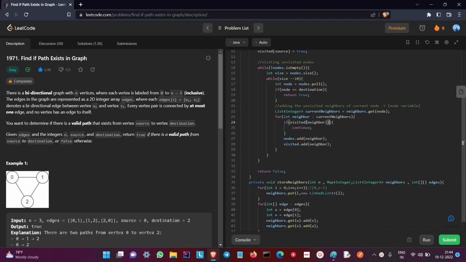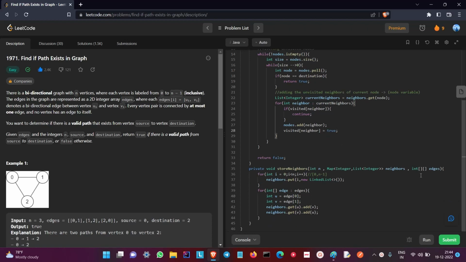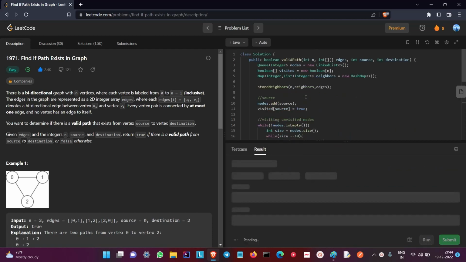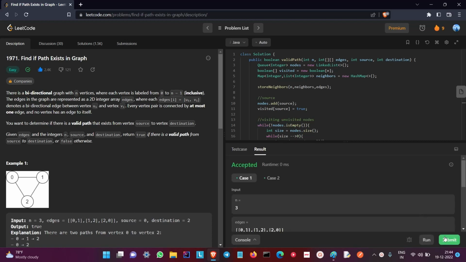So if the node is visited, we'll continue, or else we'll add the node to the queue, and also we'll mark the node as visited. In order to mark the node as visited, we'll change the value of the node to true. So let's run this. It's working fine. Let's submit it.